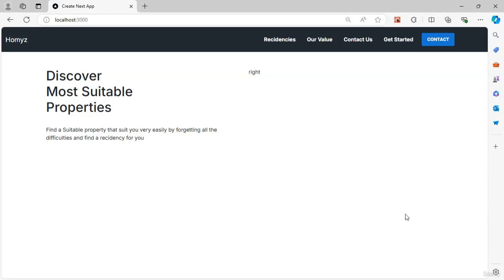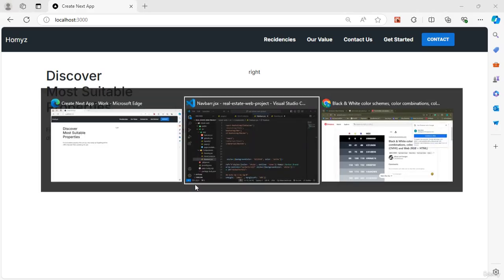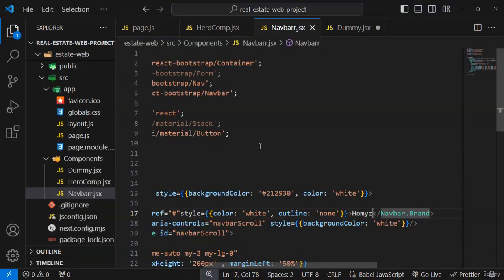So what we have to do now, I have to take here some location icon, input tag and a button. So how can we do that?